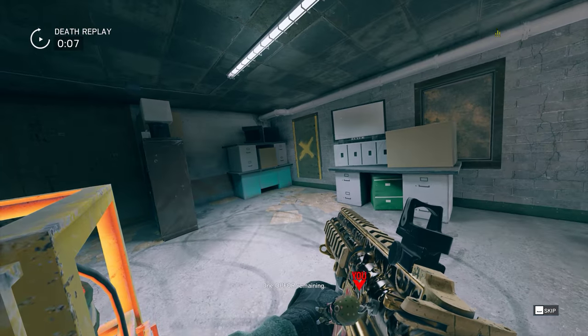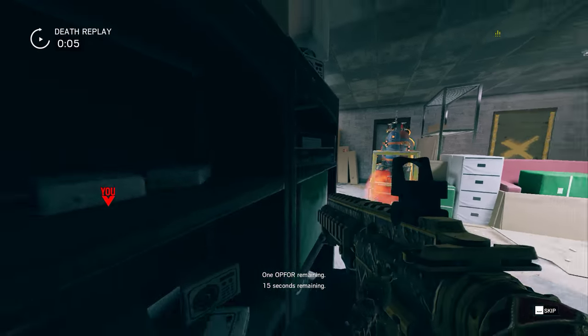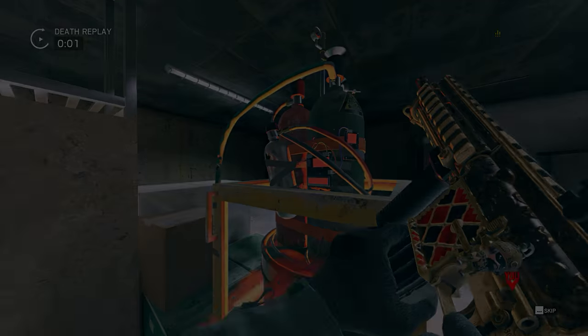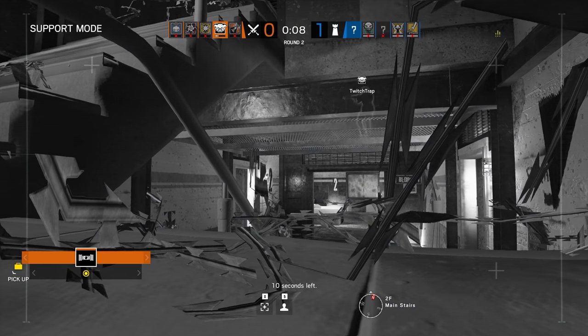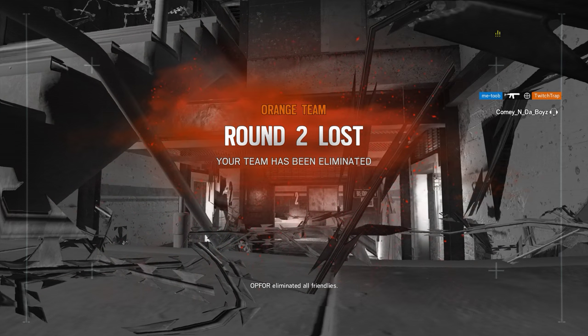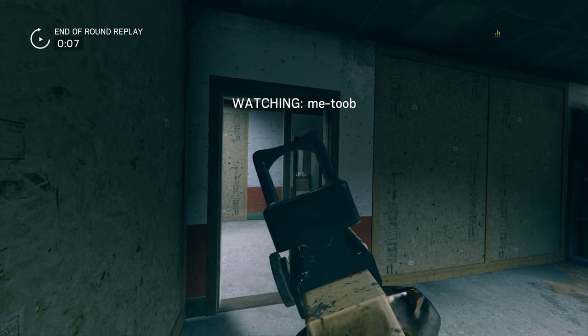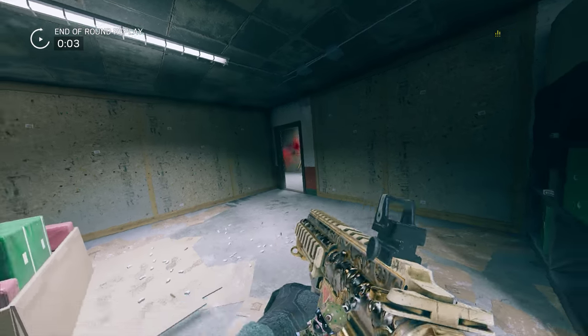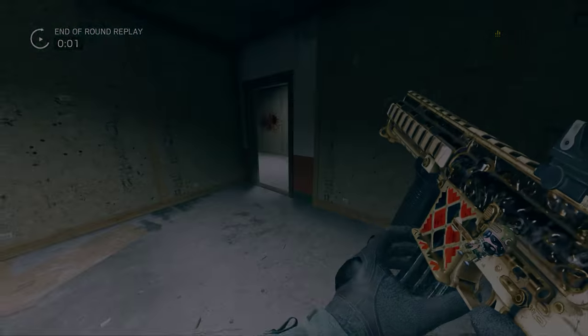Well, I couldn't enter the two entrances we had. 15 seconds remaining. Down. 10 seconds left. Nice try. Four eliminated, all friendlies. Good try, team. That's it. That's probably the right idea. Just unfortunate. Yeah, sometimes it works, sometimes it doesn't.